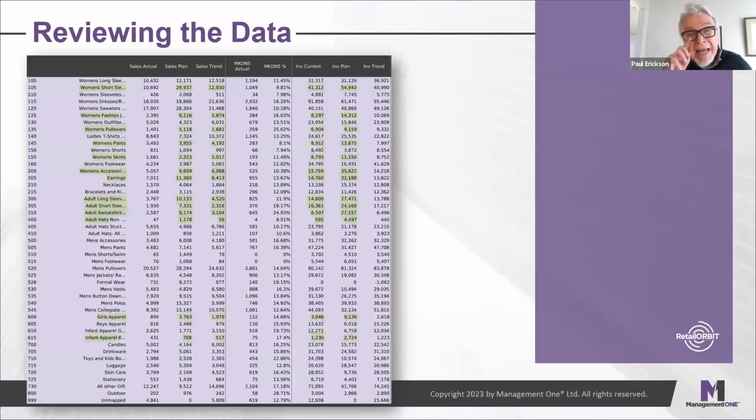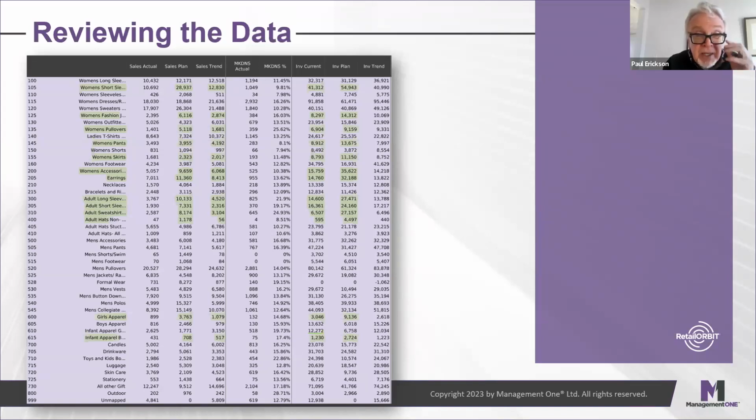Now, this is the exact same store, Nico, the exact same store, but instead of highlighting the ones that were overstocked, I've gone through and took the inventory current, like in women's short sleeve shirts, and said, well, we're at 41,000, we should be at 55. And we can go down to skirts, we're at 8,700, we should be at 11,500. Every one of these highlighted ones, adult sweatshirts, we should have 27,000. Boy, look at that one, 6,500 understocked. 6,500 is the inventory. I added up all of the ones in the same store at the same time frame, same report.